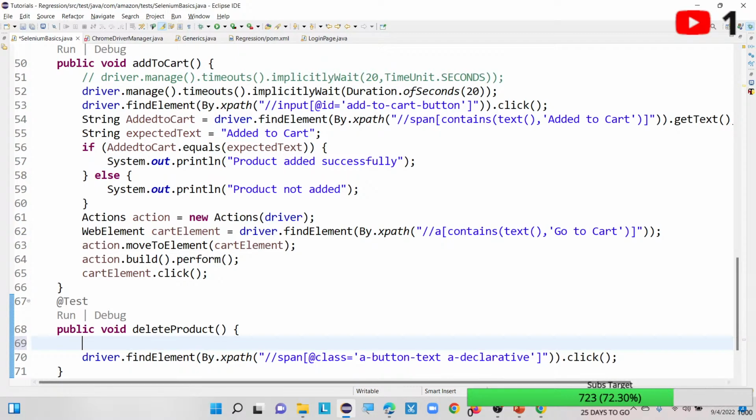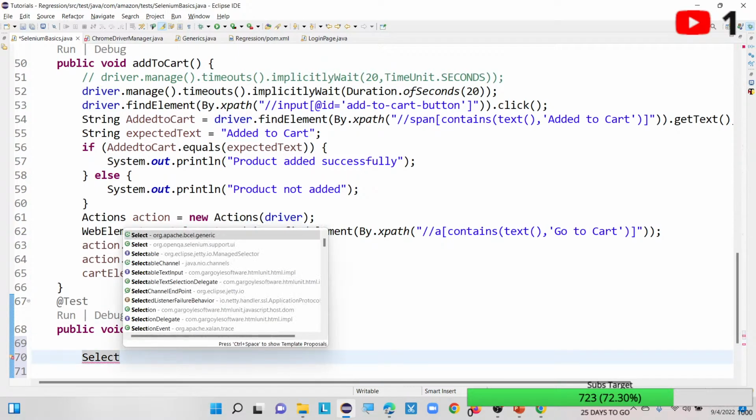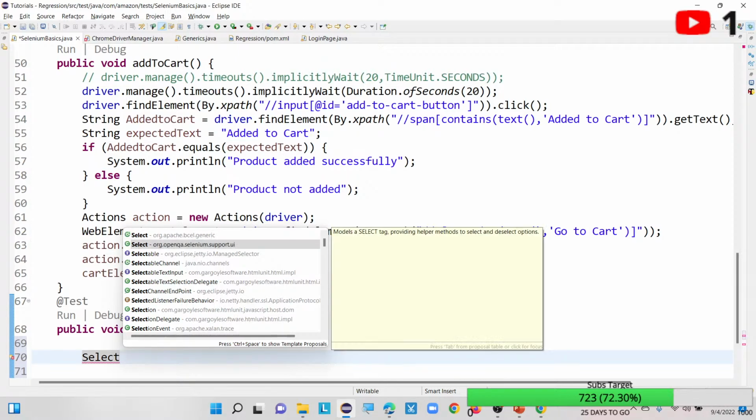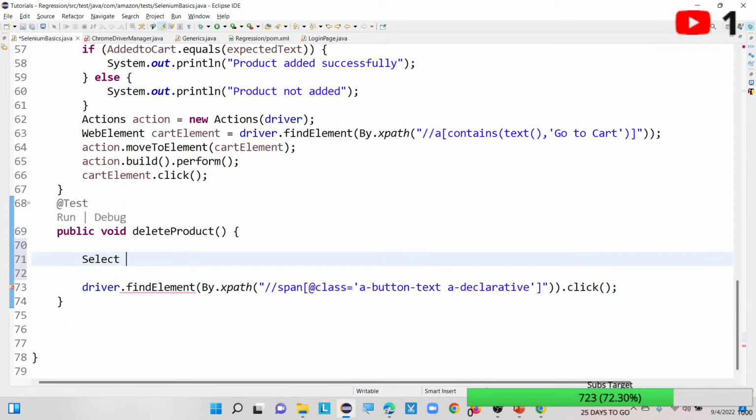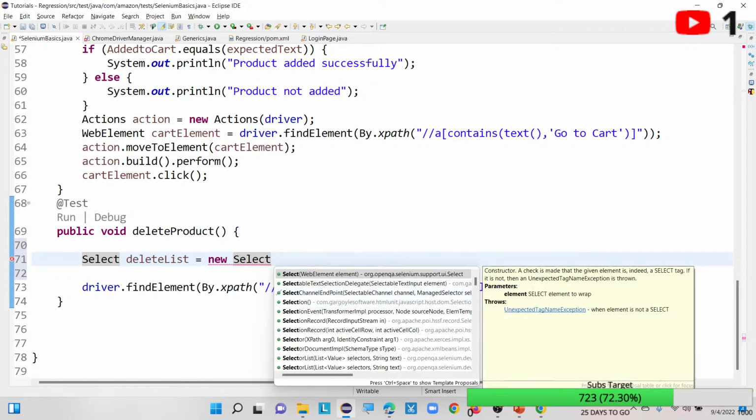Okay, so now I am going to use one Select class. With the help of the Select class we are going to handle the drop down list. Select delete list, I mean drop down list, equals new Select of web element.